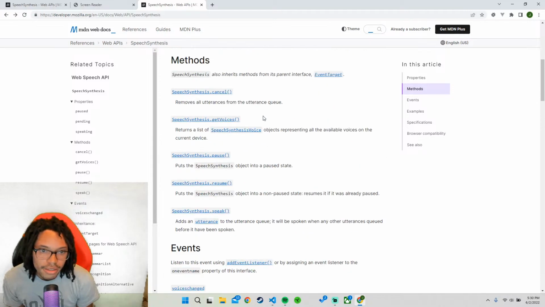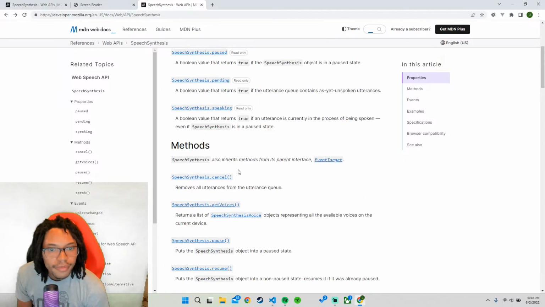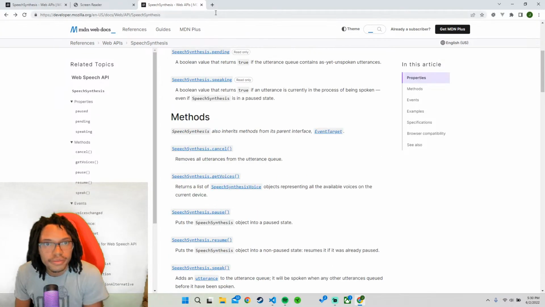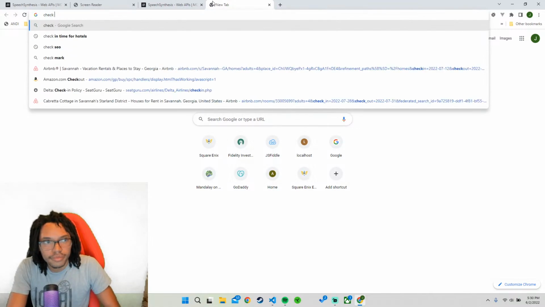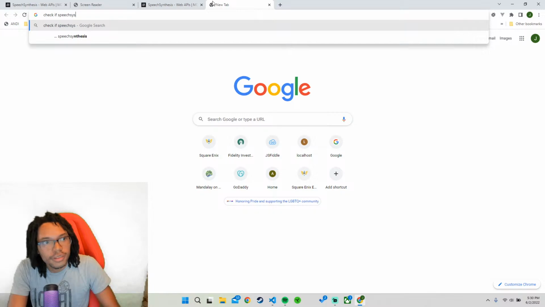There's supposed to be a way to know that it's loaded. Check if speech synthesis is ready.